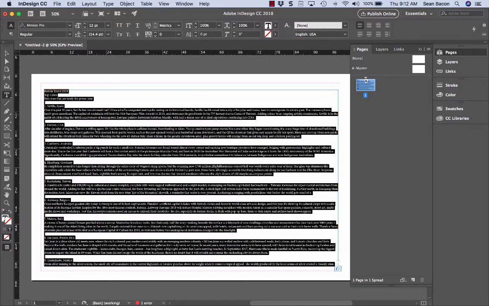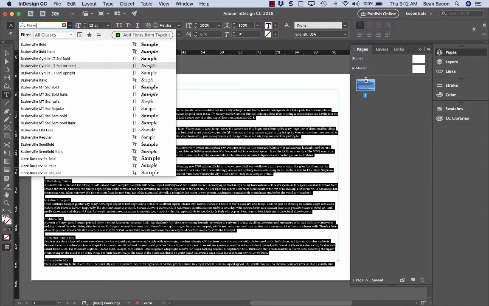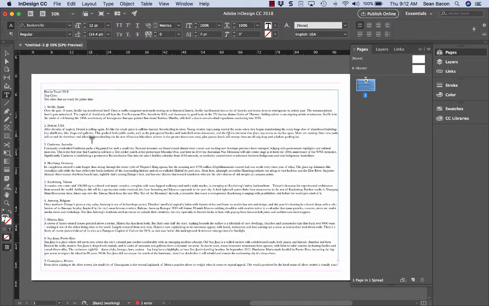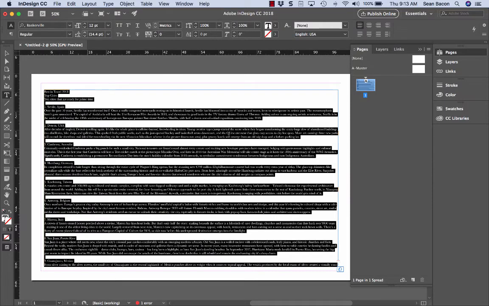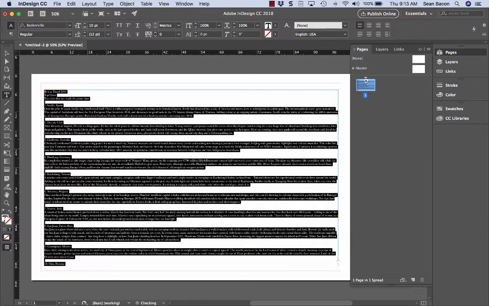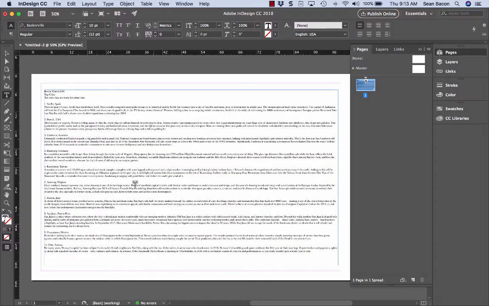The other requirements for this assignment are to use one typeface, and it has to be one that was covered in the lecture so far. You also are only allowed to use typography and black, so no color and no imagery of any kind. I'm going to come up here and change this to Baskerville. So I'm going to work with Baskerville for this. I'm going to use regular. I'm going to set it for what I want the body copy to be, so it'll probably be about 10 point. That's looking pretty good. It's nice that I have the whole thing fitting now.